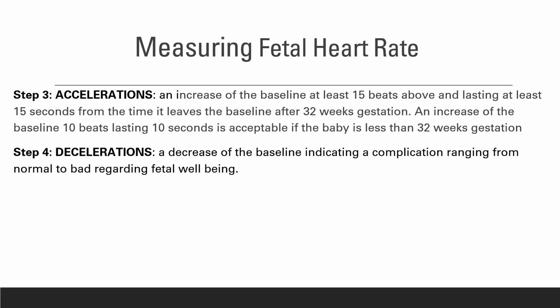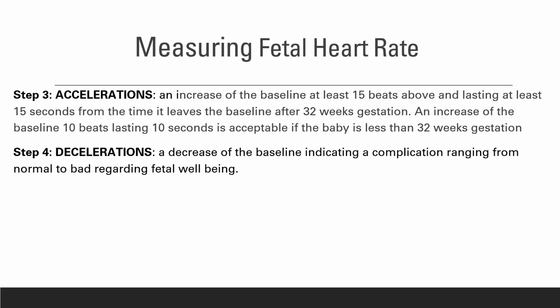And the second step is to measure variability. So variability is the fluctuation in the fetal heart rate baseline. Again, this is done in minutes as we're capturing the amplitude and the frequency. So basically, it's your beat-to-beat push and pull balance between the sympathetic and parasympathetic system. So it's basically your beat-to-beat heart rate for that actual fetus.